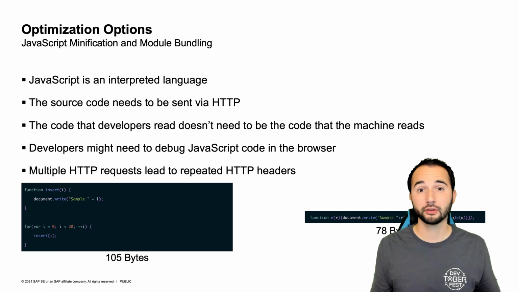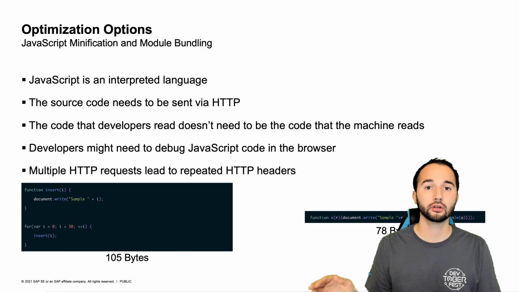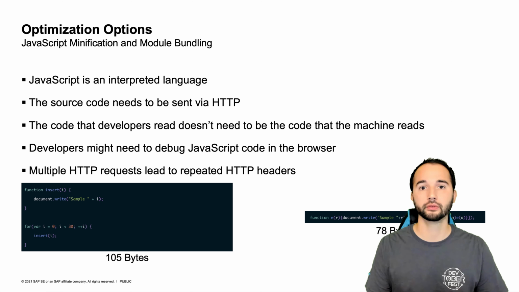Talking about transfers, if you follow this pattern, you still transfer each file individually. And if you have a lot of files, that triggers a lot of HTTP requests, and that means there is a high repetition of the headers of these HTTP requests. So it does make sense to combine multiple JavaScript files into one bundle file and to transfer that file to save the HTTP header of the protocol.